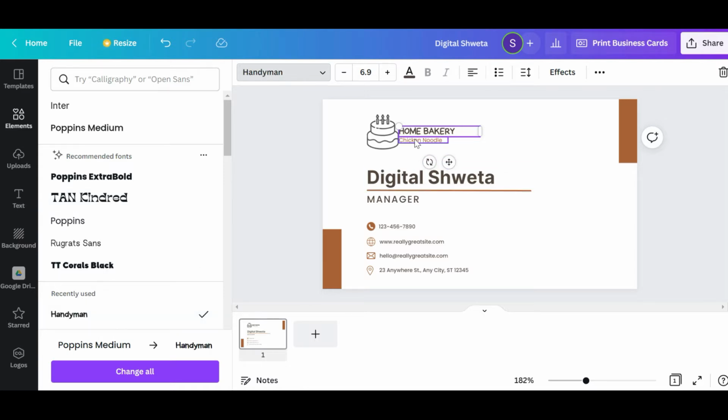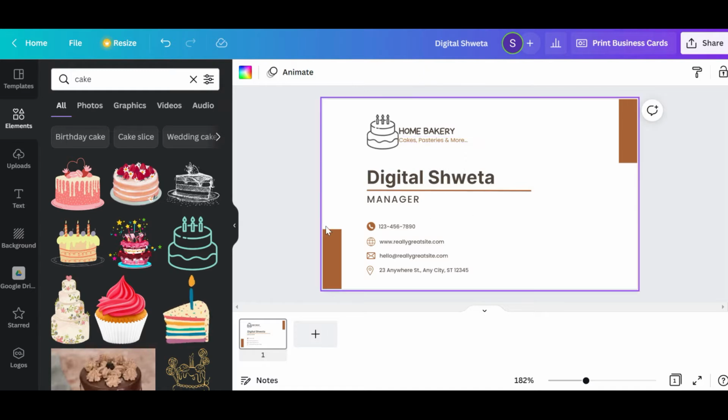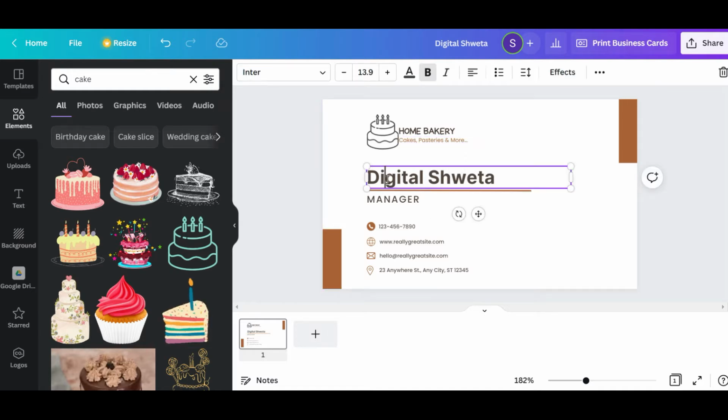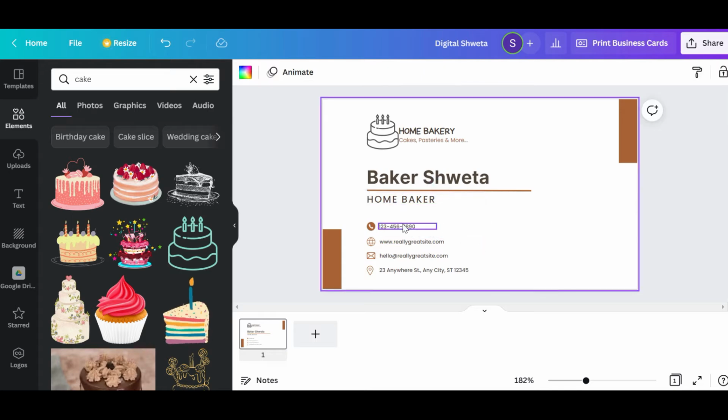Suppose this is the font I like: cakes, pastries and more. This is something I want to write here. Home baker is my designation.